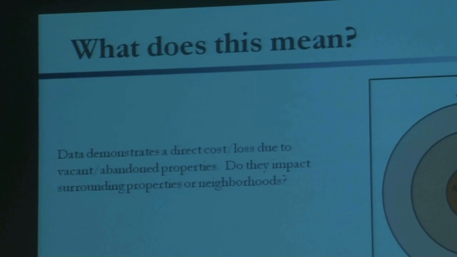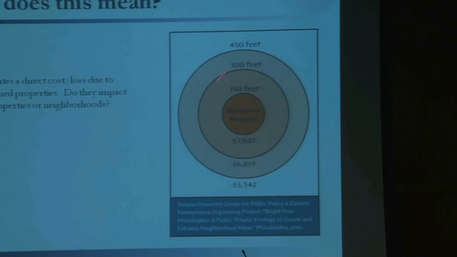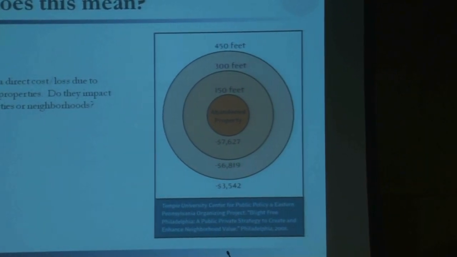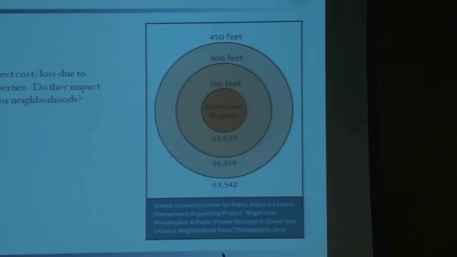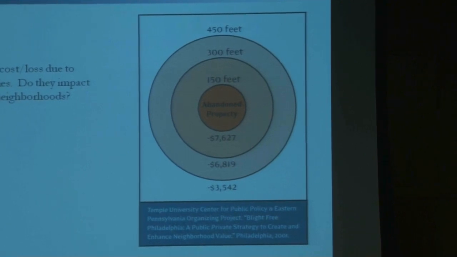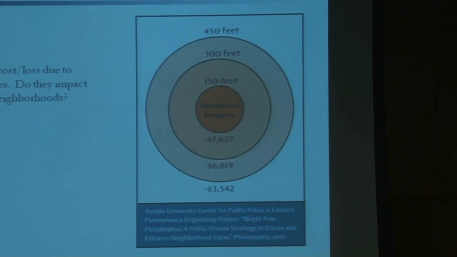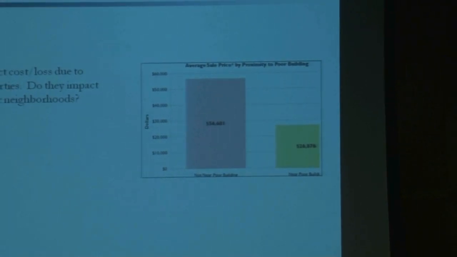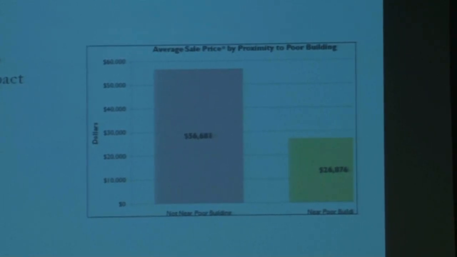So here's an interesting study that took place, even though it was in 2001 in Philadelphia. They did a study about abandoned properties in a certain parameter or a radius around them. And they saw that the closer properties were to abandoned properties, the lower their market value was than the ones that were further away. That's pretty compelling when you look at the differences there. But it's in 2001, it's in Philadelphia. So all right, that's not really relevant to us, right? So instead we looked at Jamestown, which did a study in 2010, and they found something very similar. Properties that were near a building in poor condition sold for half the cost of ones that were outside a 300-foot perimeter.